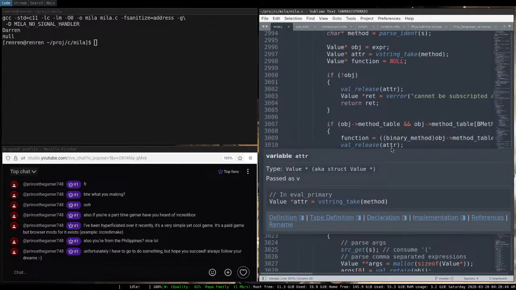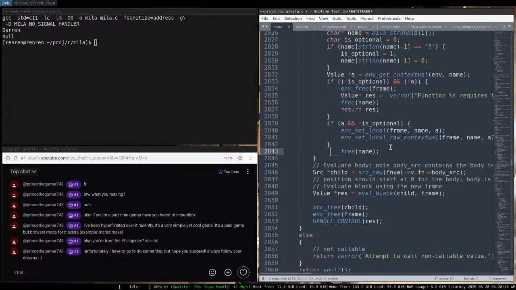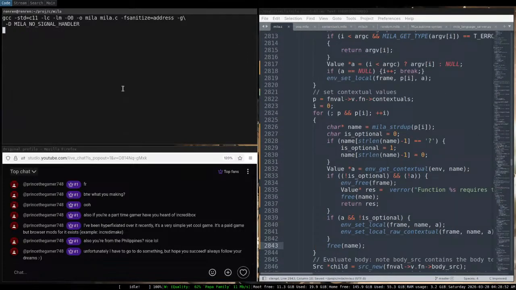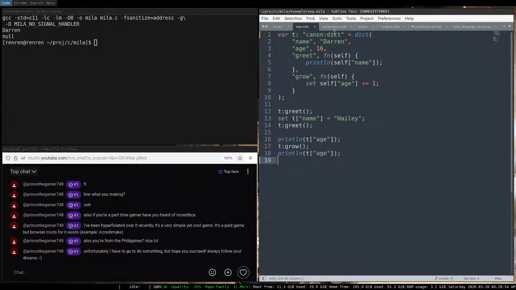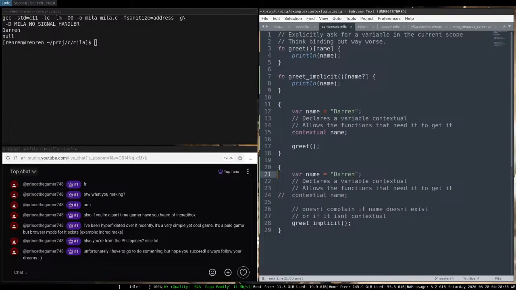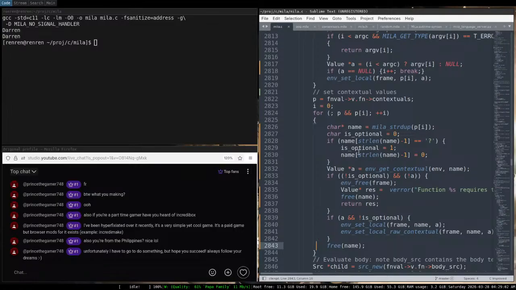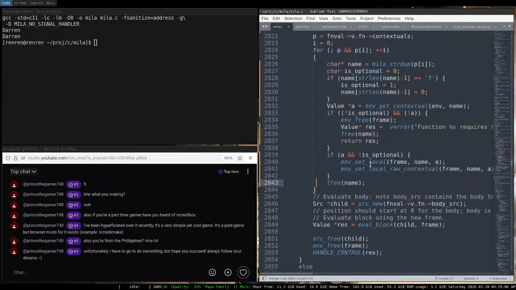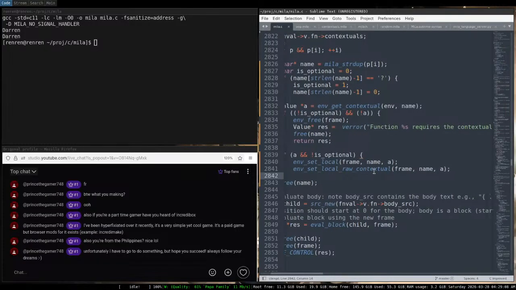Where was I anyway? Did I change anything there? Nope. Oh, yeah, I did. Oh, okay, so that was earlier. So why does that pull this when it wasn't contextual? It's because of this.